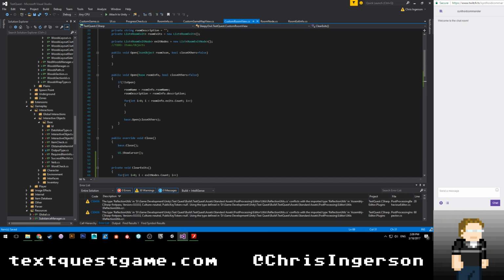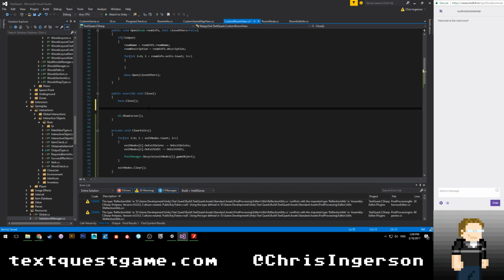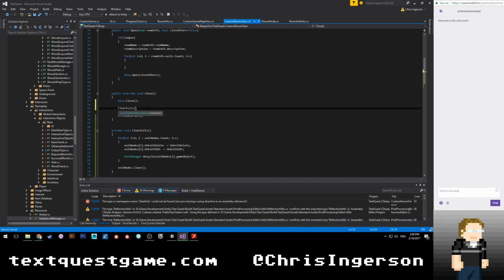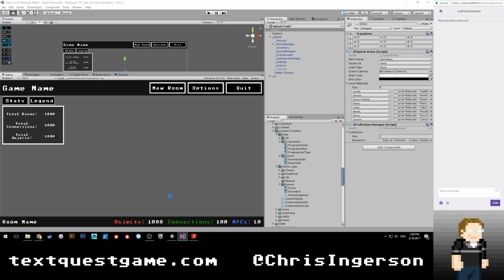And then up here in close, we will just say clear exits. Okay, so that's really simple, and it's just something that I hadn't set up yet. Once we confirm that that works, that shouldn't really take much effort beyond looking at it. We're going to jump to creating a singleton so that I can easily access what rooms currently exist, as well as determine what data IDs exist, what variables exist, a whole bunch of other stuff. Let's go ahead and play this.